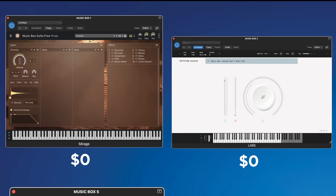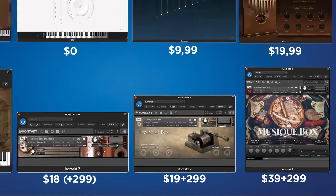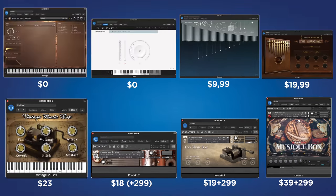Obviously, I'm the wrong person to do this test because I'm so heavily biased. As long as we all agree that I'm biased, I think we can still enjoy this comparison test. I found 2 free plugins and also 1 plugin that costs $39. So it's going to be really interesting to see if higher price means better sound.